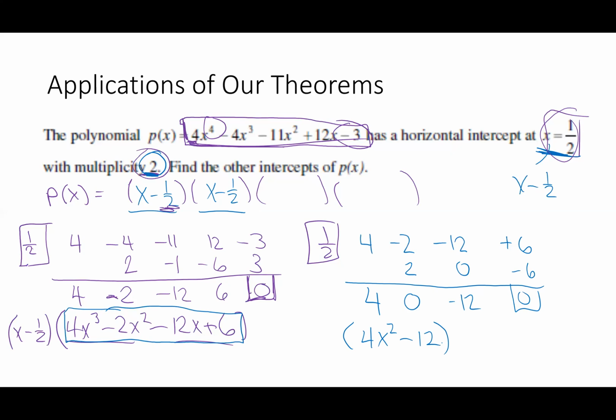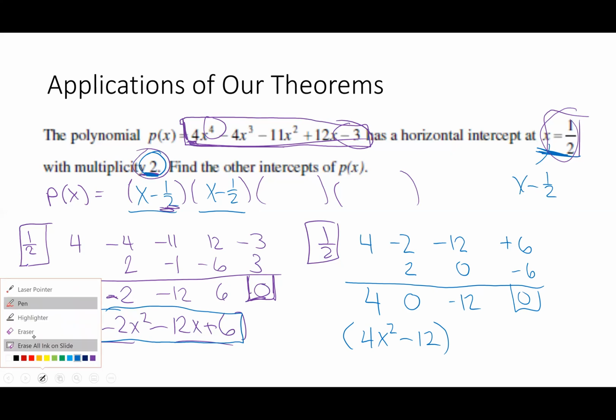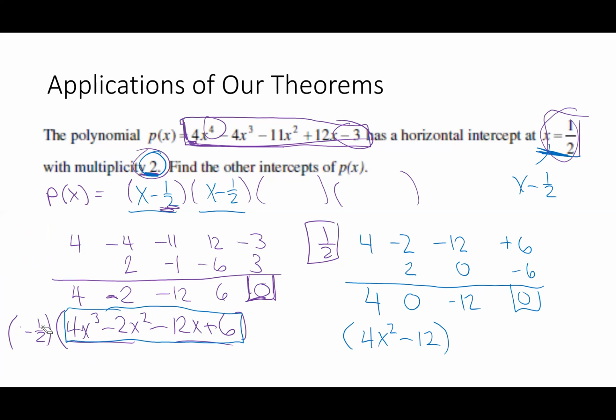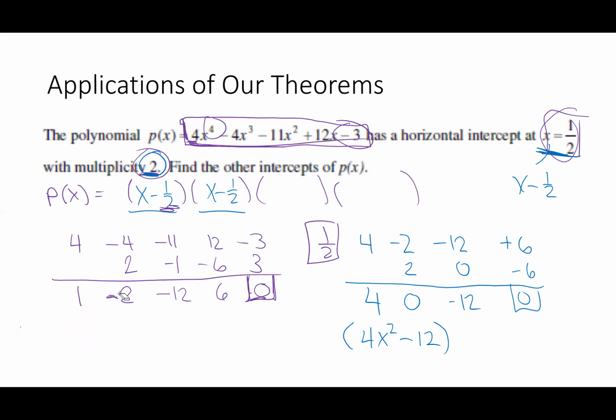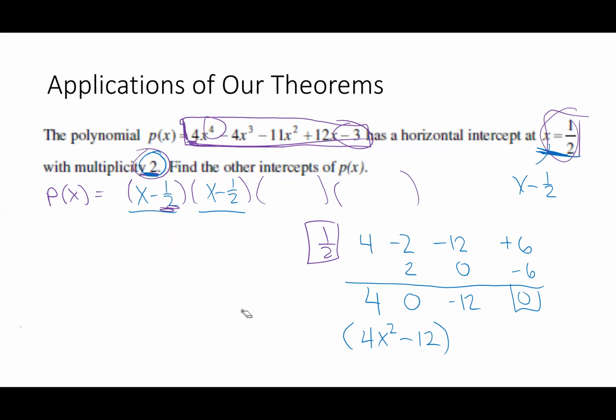So from here, if you don't mind, I'm going to go ahead and get rid of my first synthetic division. Again, we're really interested in tidiness here. There are 2 factors that are hiding in 4x squared minus 12 that I need to find. And it's not obvious what those are exactly. First thing I'm going to do is factor out a 4. And so I get x squared minus 3.